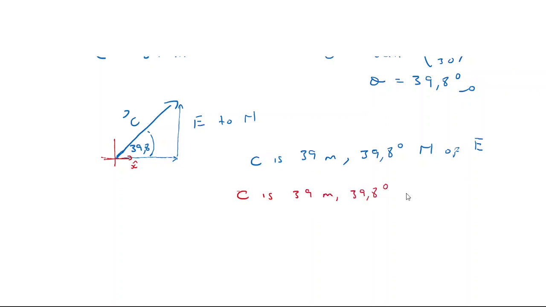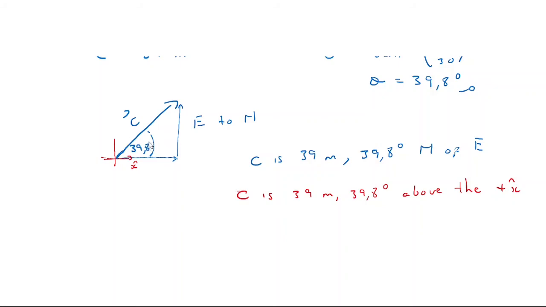39.8 degrees above the positive x-axis or x direction. If you want, it's still fine. You could say x direction, or you could say x-axis, it's still fine. We'll understand what you're trying to say to us.